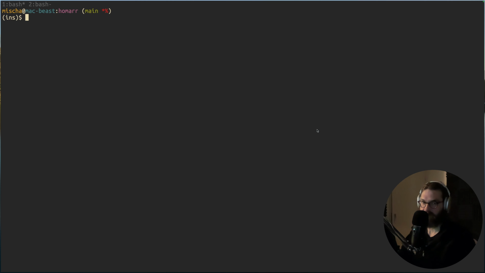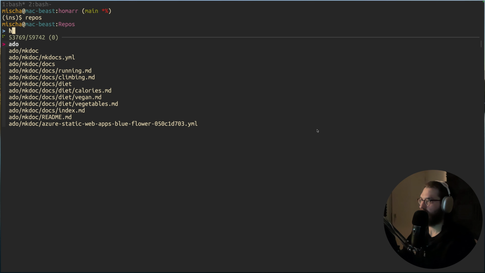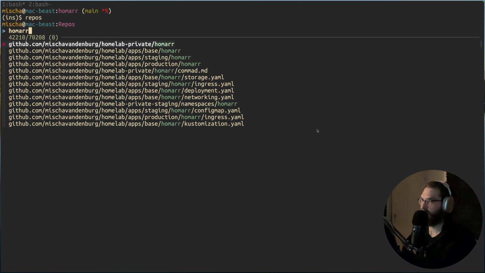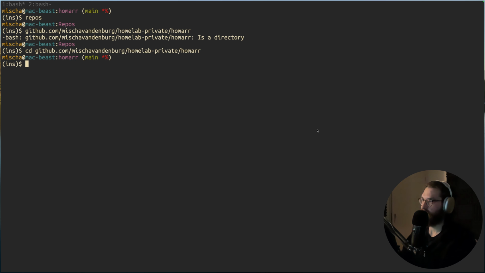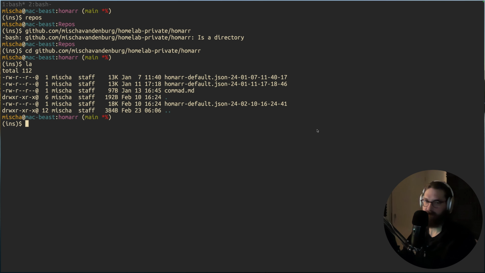Learn the Linux file system properly, learn how to navigate it quickly, because I don't have any problems with reaching my files quickly if you have a proper directory structure. So even if I want to go to all my repos and then in here I want to find my Maor directory, I just use FCF and here I am. I'm in my Maor directory here. No problem. How quick was that? Do I need AI for that?